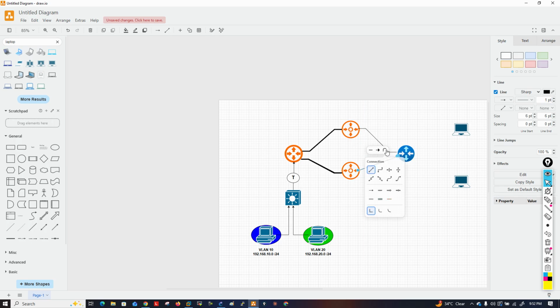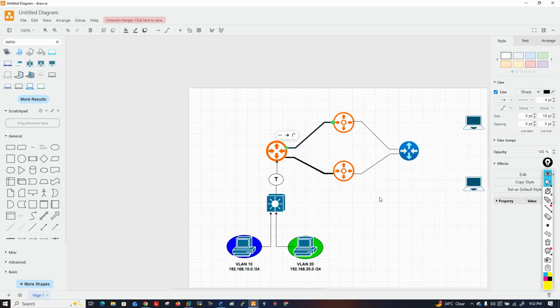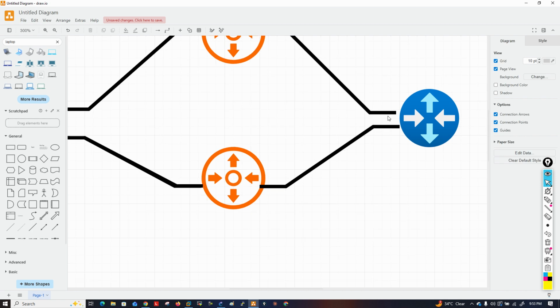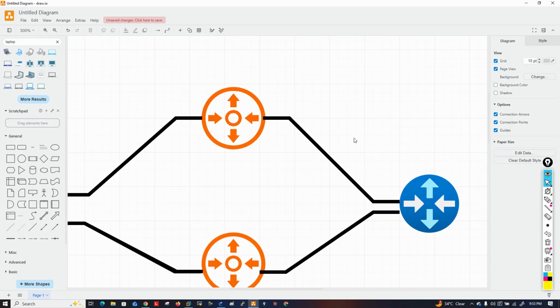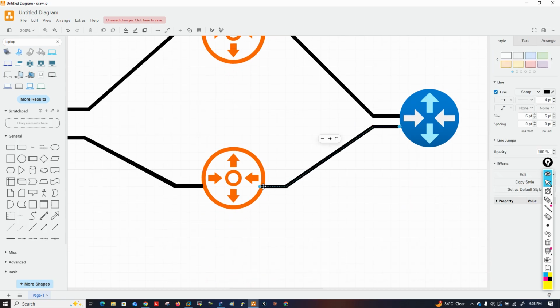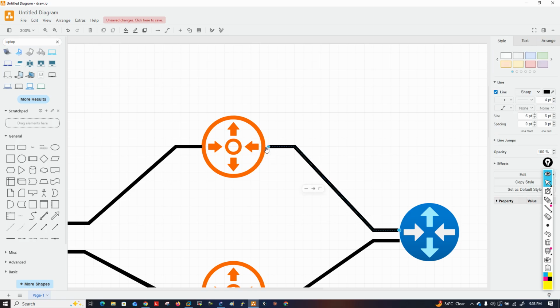Okay, then after that, click on this, select the same thing, and you can adjust according to your choice. Now, actually, what is the size of this? I just kept it as a 4. And what about this? I kept it as a 4. Then after this, you can just click 1, 2, 3, and 4, and do the same thing for this one as well. 1, 2, 3, and 4. That's it. So now just move this guy here. And if you want to adjust this, it looks a little bit better when you adjust here. That's it. And this also, if you want to make it up, you can make it. Oh, perfect.